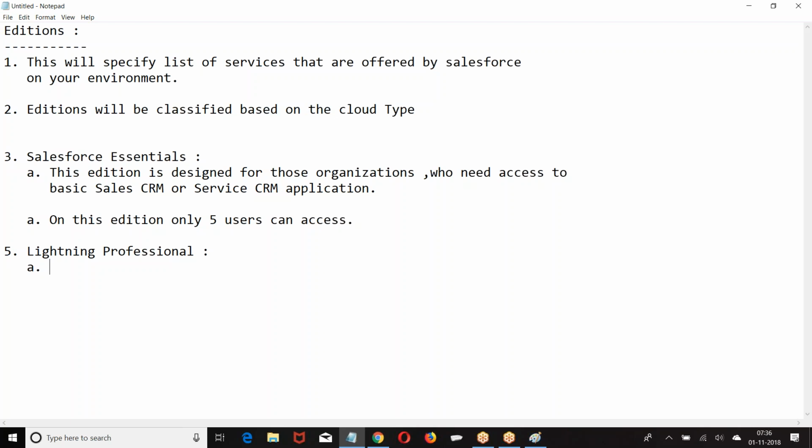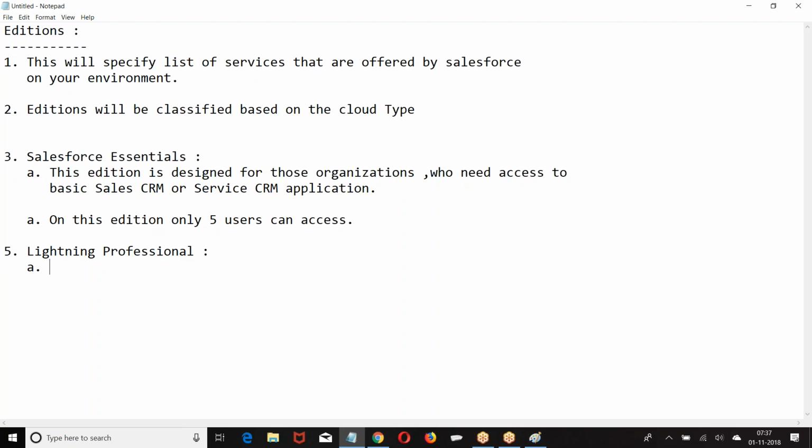They will go for Lightning Professional. But the drawback of this edition is that you cannot build Apex programming. On this edition, no Apex programming is supported. Then you cannot build custom logic as per your requirement. Now you have a limitation. You can customize it, but not with programming. If you don't allow me to write a program, I have a limitation on my customizations.